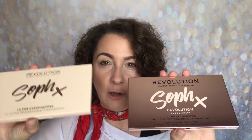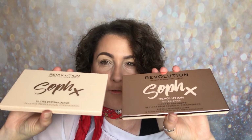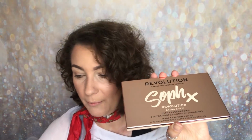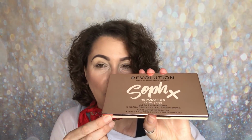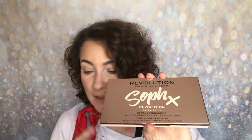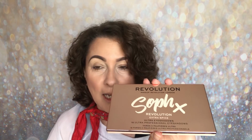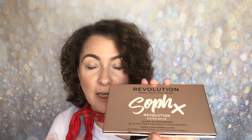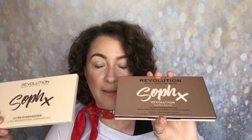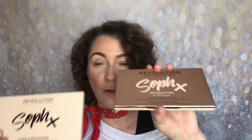So this is the original Soph palette, and you can see that it's all cream. And the Soph on here is rose gold. So they decided to swap it up this time, and the base is still cream, but you've then got the rose gold and then you've got the cream Soph X. So I think it looks really good. I like the idea that the palette looks different. So you're not going to get confused if they're in drawers or however you store them. There's no confusion. This is the original, this is the second release. Okay, so let's open this up and have a look.